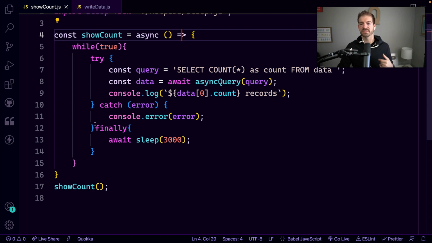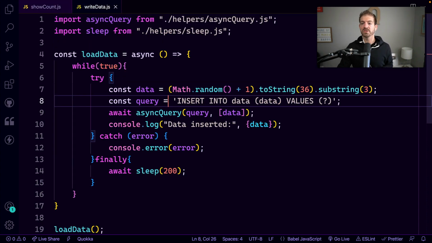The other thing I want to show is I have two different scripts here. One is to show the count of records inside of a certain database. You pass it a URL in the command that you run from the terminal to say which database to connect to. We'll start by connecting to the AWS RDS database. And then there's also the write data script, which basically gets a random piece of data and writes that to the database so that we're continuing to have some interactions going on in that database.